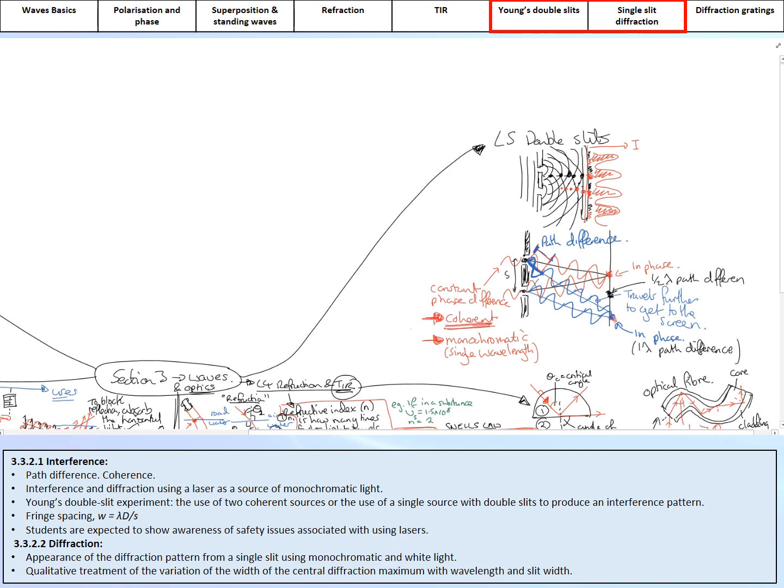Now the way Young did this is he had a single slit before the double slit. And the result of this meant the light from the single slit travelled the same distance to the two slits, the top one and the bottom one, or a fixed distance to the two slits. And so there was a fixed phase difference. The light all came from both slits, all came from one place, which is a single slit. So the single slit makes light coherent. Single slit gives coherent light.